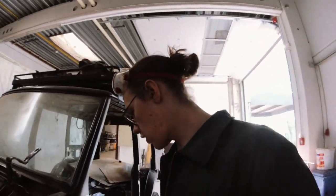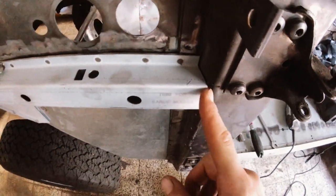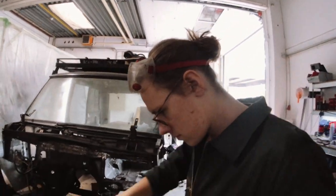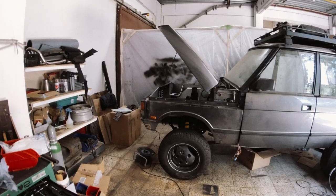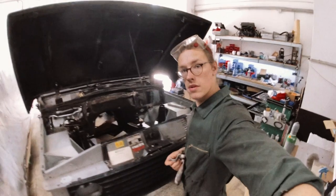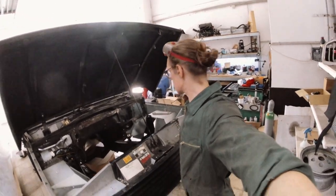And I think I can bug out half a centimeter back here. I didn't even grind that away yet. I got called, so the time-lapse got cancelled. But this is where it's at. It's kind of a car again.